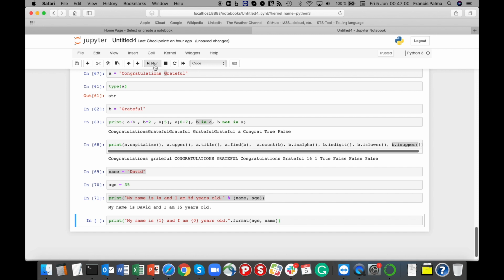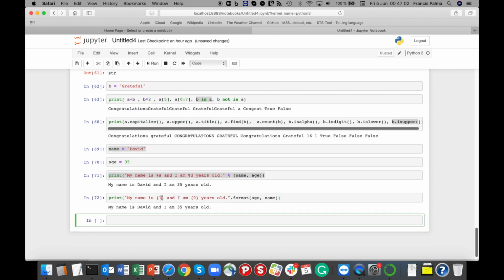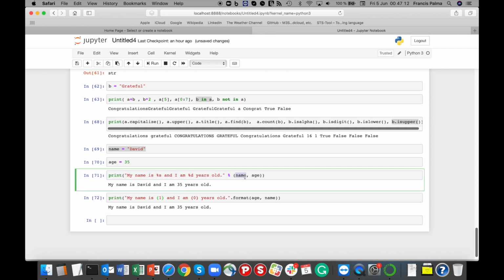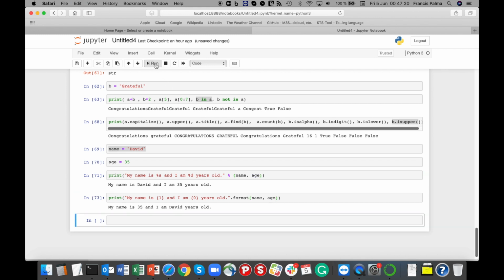If I print this now, it will show me the correct results. But if I did it the other way, with the same name here and age here, I could get basically the wrong output.